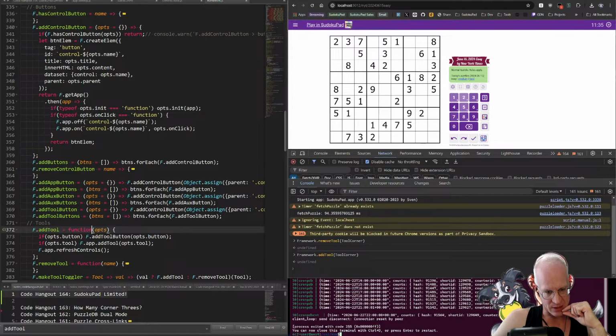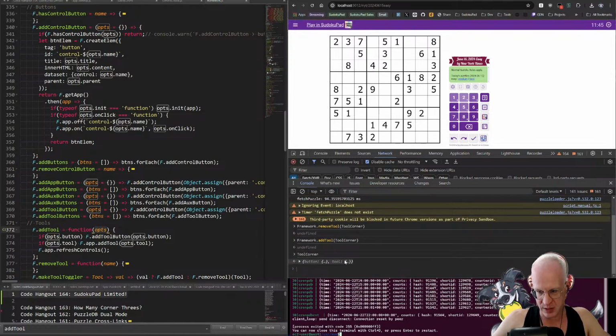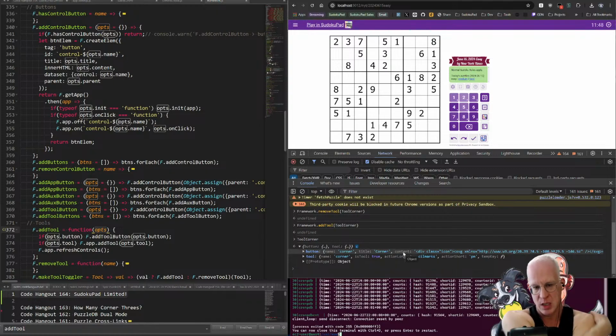When we are saying add tool, it takes ops.tool and ops.button. So if I say tool corner, it has a button and a tool. Ah, it does both. Am I recording this ops object anywhere?